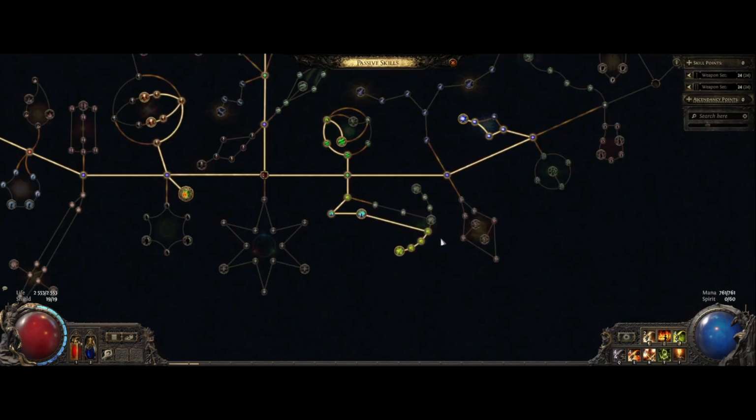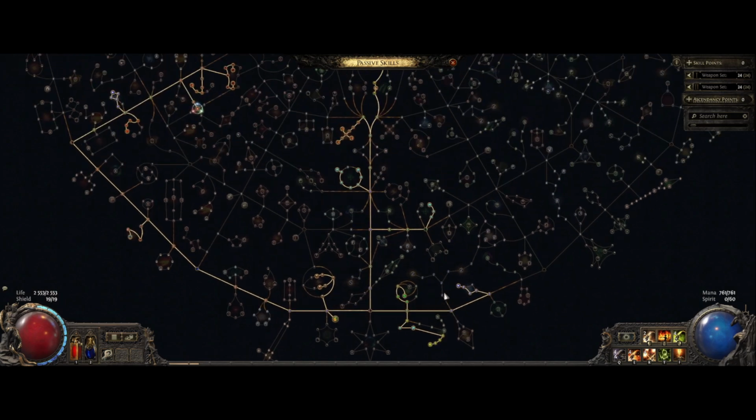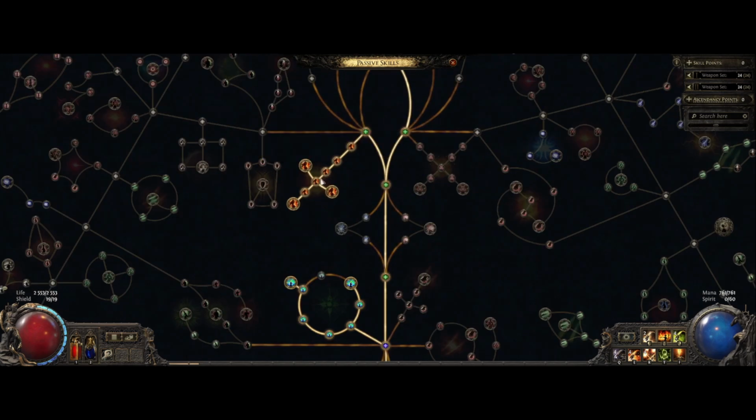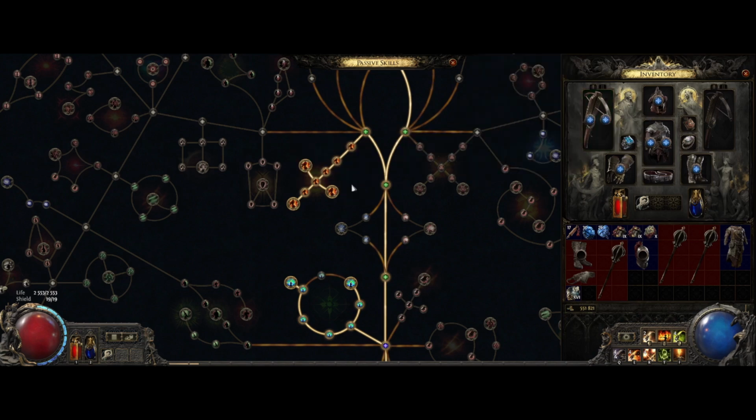And the last one that we have is all the way down at the bottom here. Repeated Explosive makes the grenade have a 50% chance to activate a second time. And with this trigger, it's a huge damage multiplier for the skill. We do have a support gem that does something similar to this, so this is quite nice to have. And then we have this wheel right here, and this is going to be for two-handed weapon damage. As we are using a crossbow, these count as a two-hander, so we absolutely want to go for these ones here.